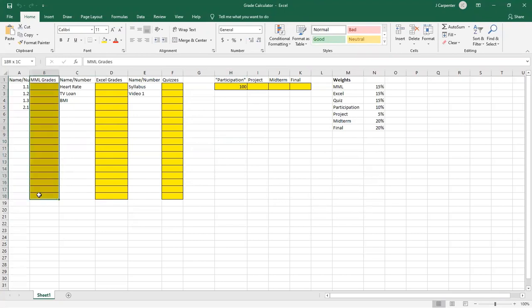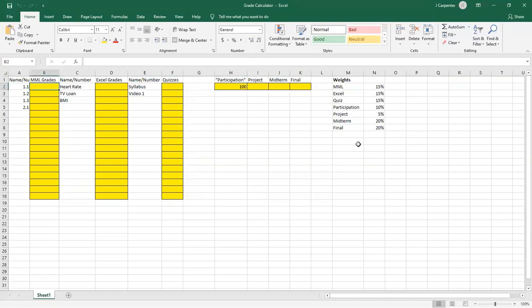So I've got a column for all my different MyMathLab homeworks, and this is not a big enough column because we're going to go through chapters 9 and 10. Maybe not 10, but you'll need to have the spaces there. You'll have a column for your Excel grades. This is more than we need, but that's okay. A column for your quizzes, also more than you'll need. Your participation grade, which, I mean, if you've been participating, you've got a 100. If you haven't done a single thing, then you've got a 0. So remember to participate. Project grade, blank, we don't have any yet. Midterm, no final. So those all should have nothing in them, but you could definitely have 100 for your participation.